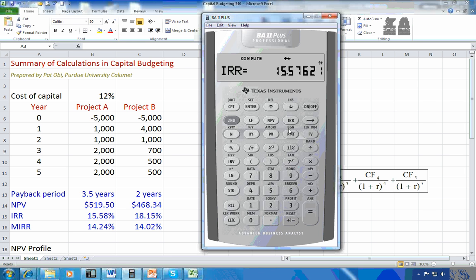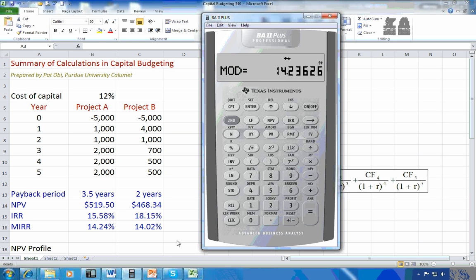And for the MIRR, the modified internal rate of return, which can be computed on the professional version but not on the student version. Click the down arrow key. It prompts you for the reinvestment rate, which is also 12%. So 12, enter, and then scroll down. And it gives it to you without even having you to hit the compute key. The modified internal rate of return is 14.24% approximately. And that's what you see here.